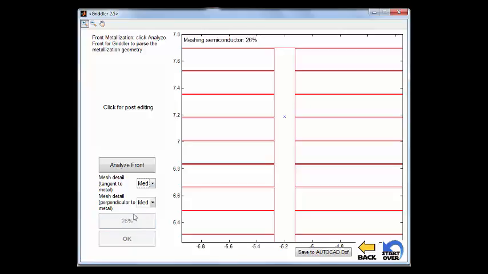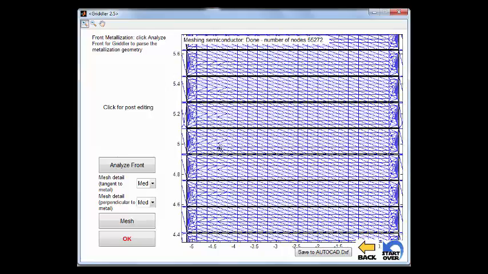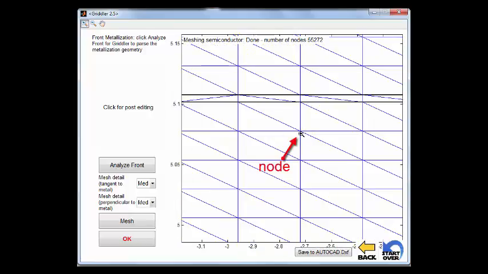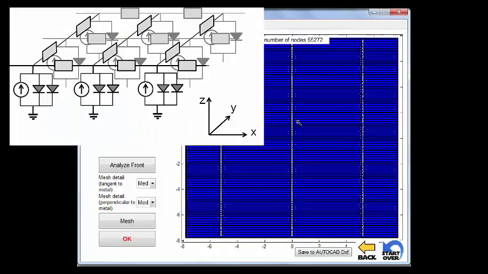Next, we hit mesh. That's gonna define the nodes, as well as split up the entire plane into many triangles, as you can see here in the zoom in view, where the length of the finger is divided up into many segments, and in between the fingers the emitter has been divided up as well. So the vertices of the triangles, the nodes, are like a current source and a diode combination, and the sides of the triangles connecting the nodes together are like resistors. So that forms the network model of the solar cell, which is then iteratively solved for each voltage.